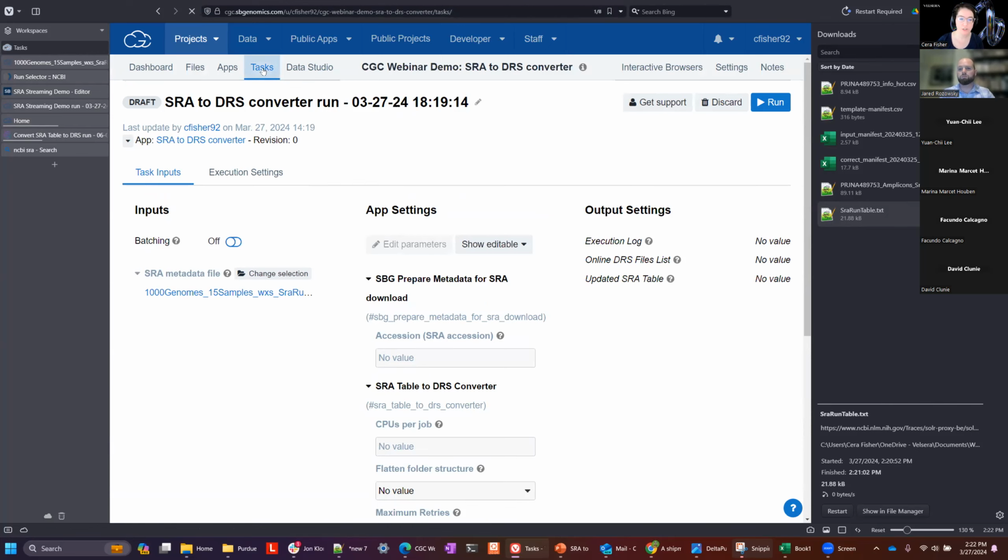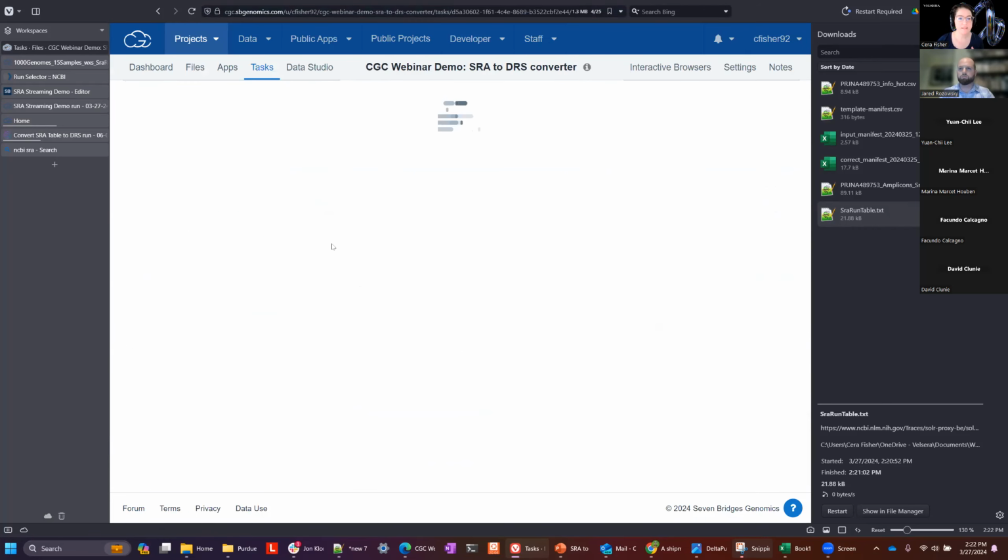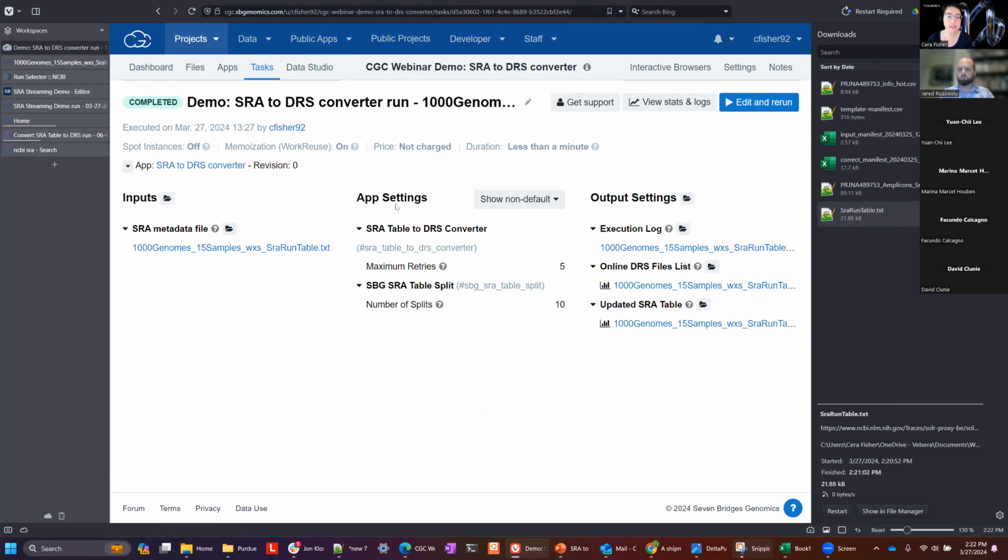But Jared had shown you some of the way that the output looks. This is the one that I want. And here is that finished run using that same SRA run table.